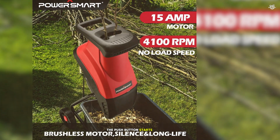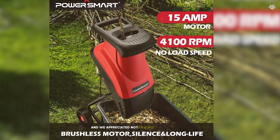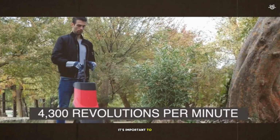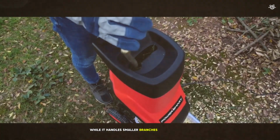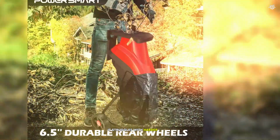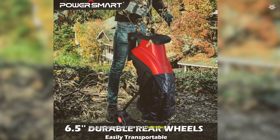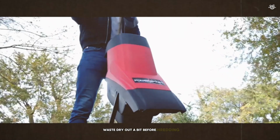The push-button start is a breeze compared to pull-cord gas engines, and we appreciated not having to deal with fuel mixing or oil changes. However, it's important to note that this electric model does have some limitations. While it handles smaller branches and leaves well, it struggles with harder woods and larger diameter branches. We also found that very wet material could cause issues, so it's best to let your garden waste dry out a bit before shredding.